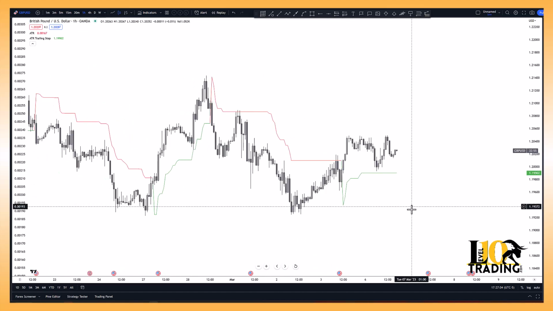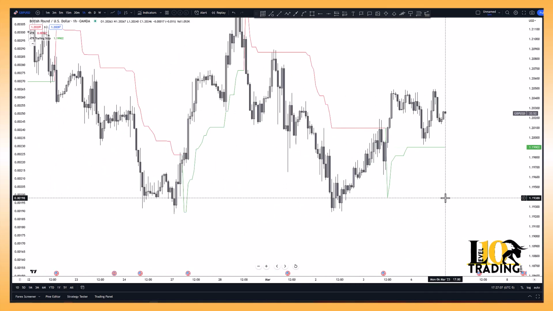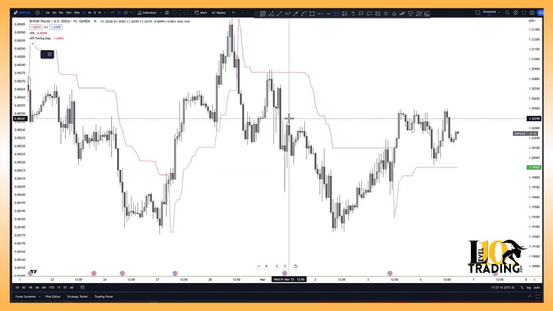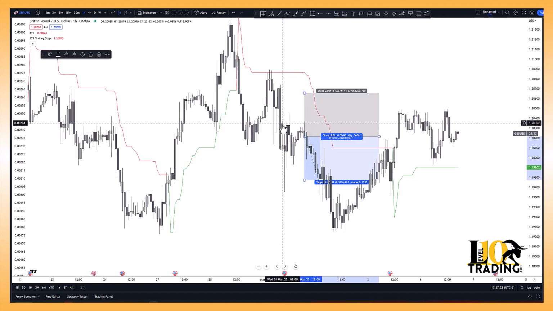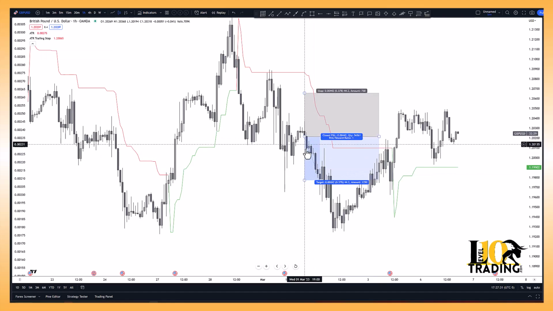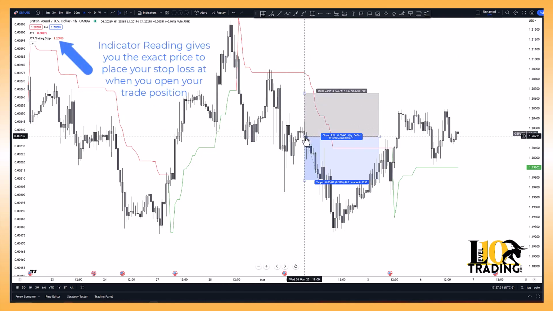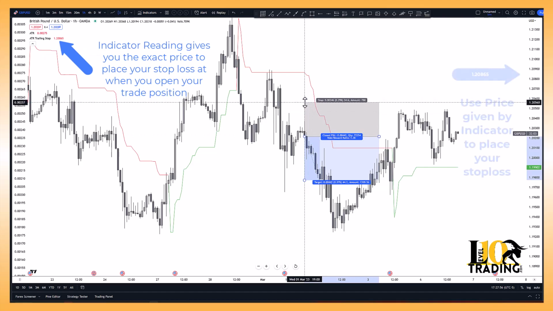Now, the way that you would use that is, let's zoom in a little bit here. Let's say you were entering a sell trade where price pushed down, pulled back, and pushed down, and you looked at this retest right here because you're a smart trader and you trade these pullbacks to make that profit. Let's say you decided to take a sell right here. With this particular trailing ATR, when you're entering, if you look up here at the readings that pop up for this exact candle, it's going to tell you it's at 1.20865.